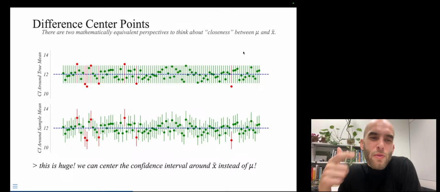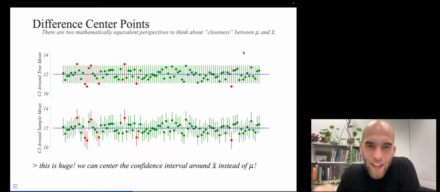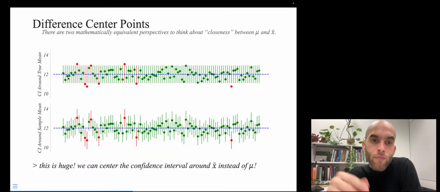Nice. And so we walked through this picture that no one seems to like, which is that we have a bunch of samples. For each one of the samples, I've constructed a confidence interval around the mean, and each one of these points represents the sample mean.